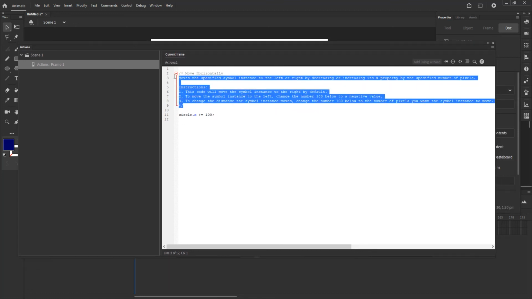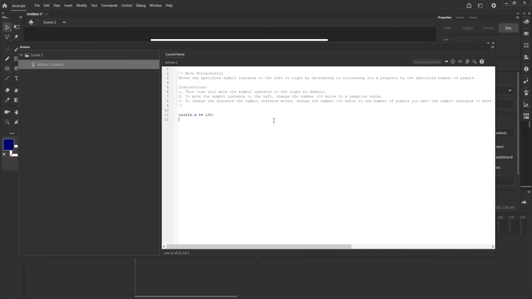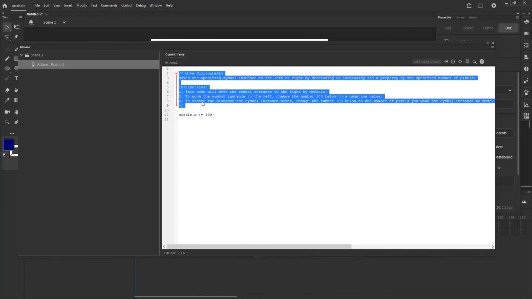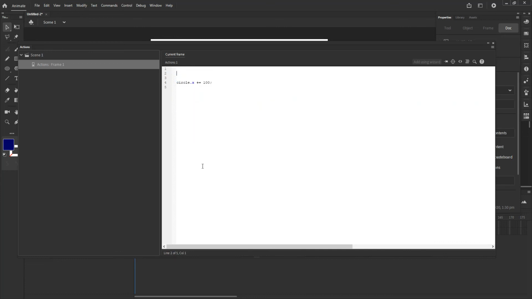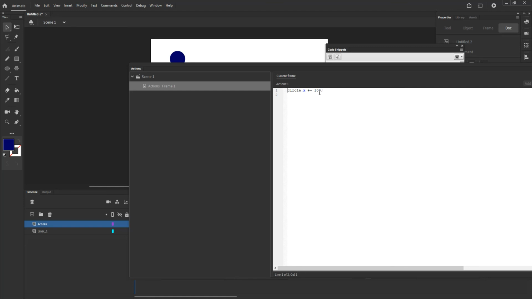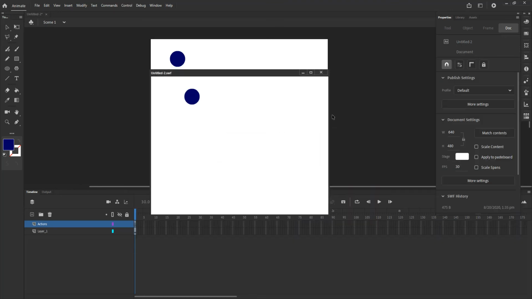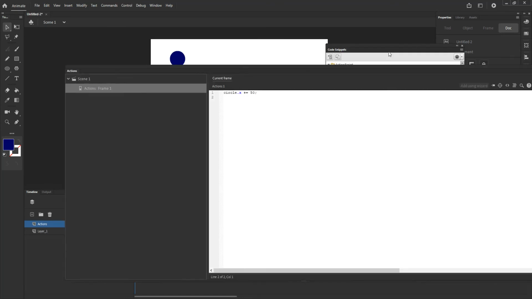You'll notice that the majority of the real estate was taken up by that explanation. And they give you instructions on what to do in order to modify the actual code. So if you want to change the code, they tell you exactly how by reading those instructions. They also explain to you what the code is going to do. But you'll notice that, let me go ahead and remove this really quick, all that's left is basically the same code that we had typed before. It basically says, oh, so you want to move it by how many pixels, boom. By default, it gives you 100, but you can always go back and change that number to another number. And when you run the program, the code works just the same. So that's another way to start accessing your code to begin with.